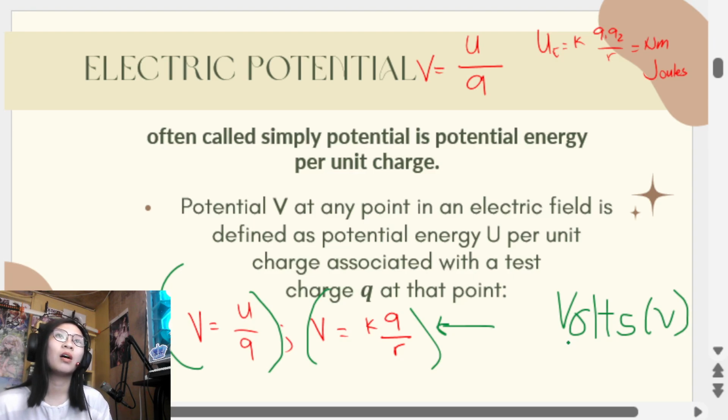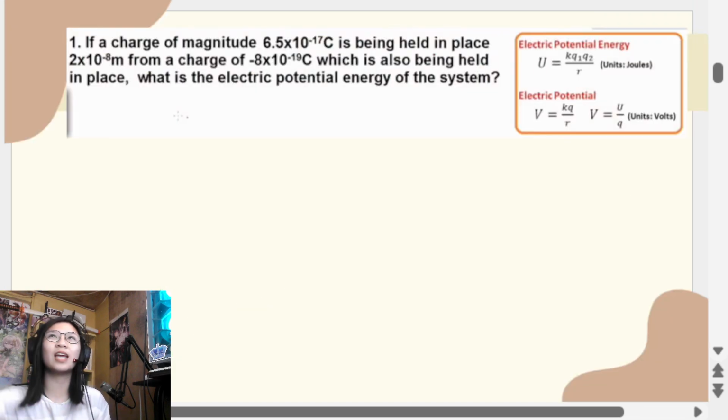So let's say that the more energy that you have, the more electric potential you have. Okay, so we have here an example. Actually, they are mostly just examples because they are very easy to understand and very easy to follow. You just have to familiarize yourself with the formula, and the formula is usually given in our exams.